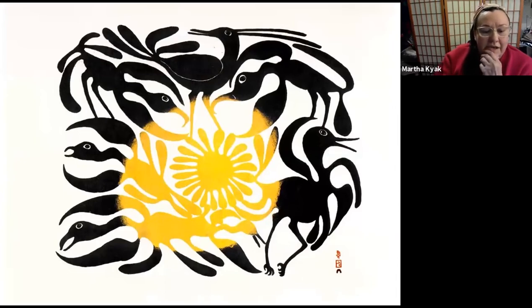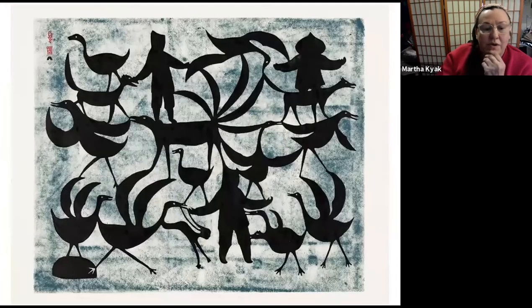And the other slide is also the connection that you can see, how Inuit were connected to the environment, the birds, the animals, the land, everything was connected. And they were very spiritual and very connected to everything that they saw, that they lived in. So when I saw the Kinngait fabric designs, I saw a little bit of that.